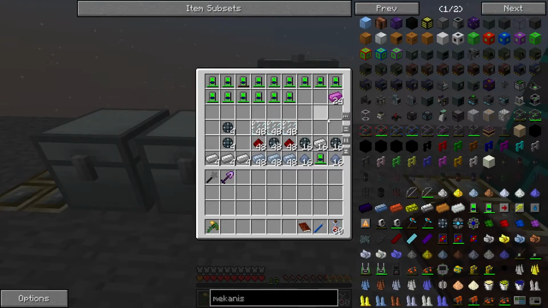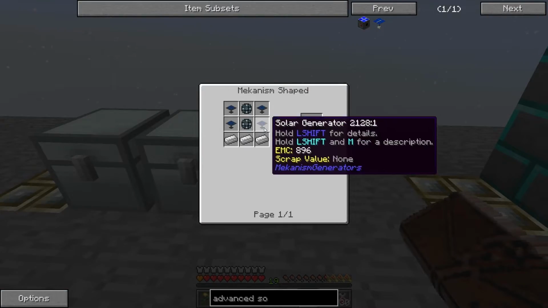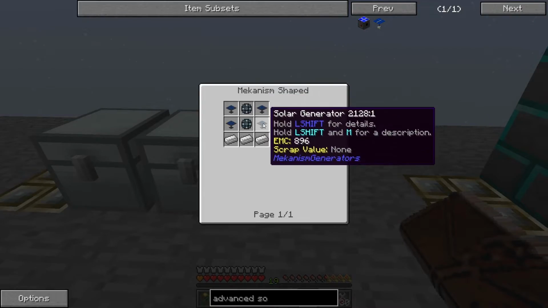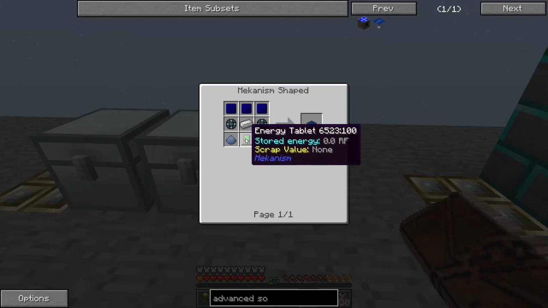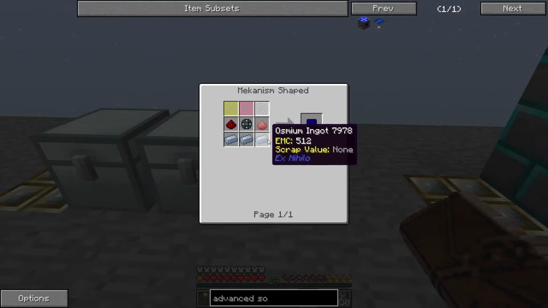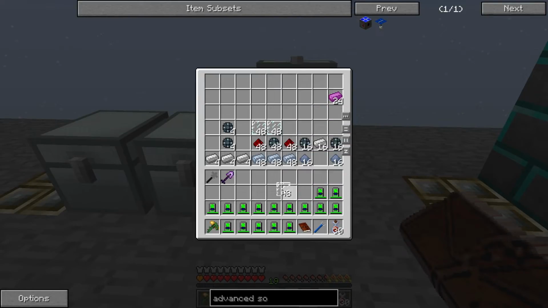So let's start by making the... Oh no, there was 16 there, look. Let's get all those out. And let's look at the advanced solar. One of those needs a bunch of those. So we need to make up 4 of these. So we need 4 per solar generator. 4 4s is 16, so we need 16 of these in total. And then to do that, we need to put the energy tablet and made up some solar panels. So we need these solar panels first, which is going to be glass, enriched alloy, redstone, and osmium. And I think we've got the... That's what all these are for.